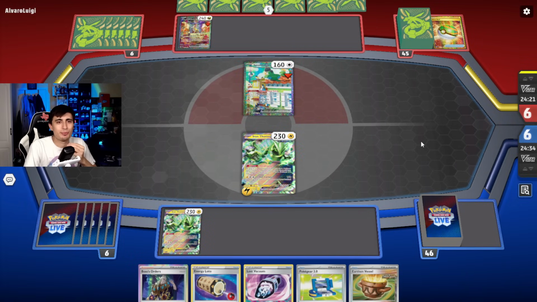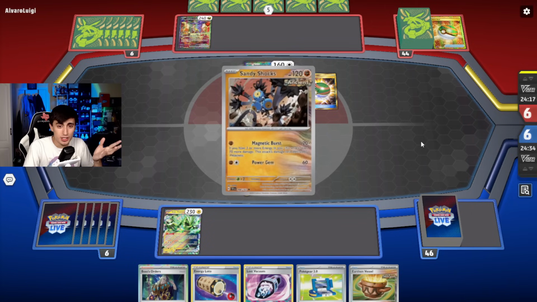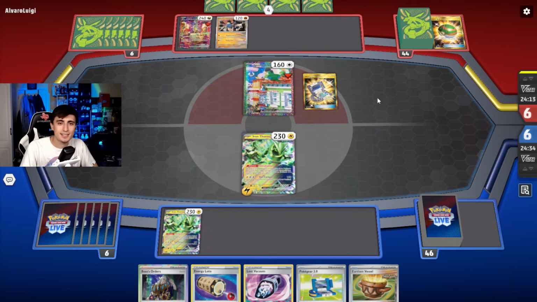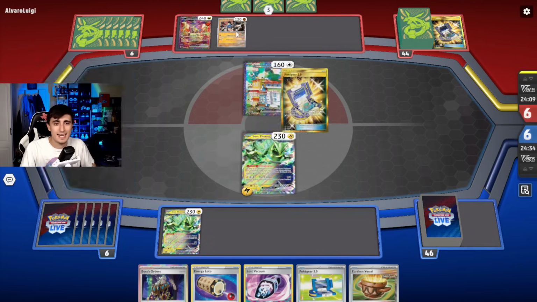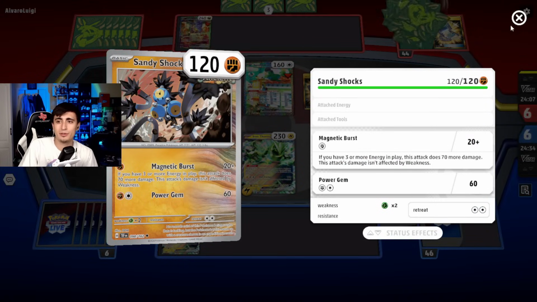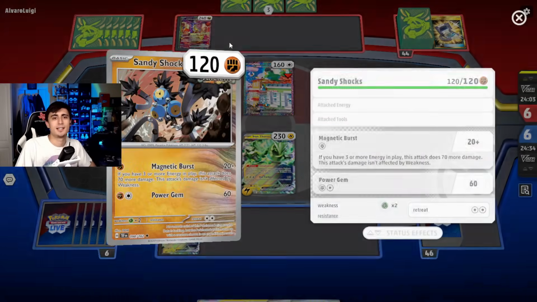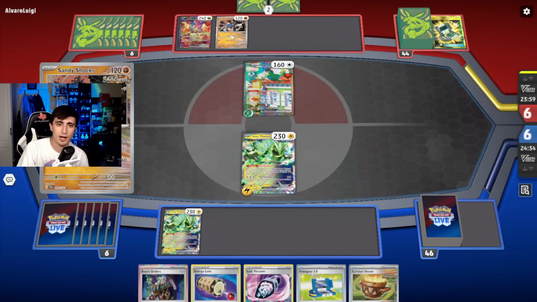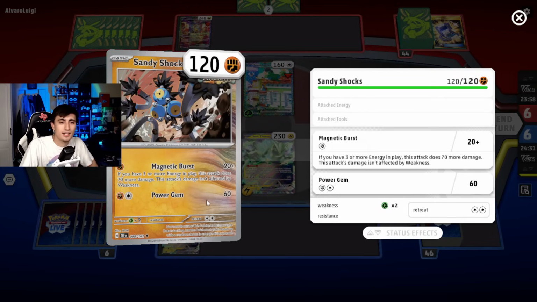All right, so we're playing against Raging Bolt Teal Mask, I believe, or Raging Bolt something. All right, we got these single prizer Sandy Shocks, and the Pokégear is getting played and whiffs. Oh my god, they just whiffed double Pokégear. Feels bad. But this is a tech some decks are including. Really handy because it's a single prize attacking option in the deck, which you can also use Sada's Vitality on. Very good card.